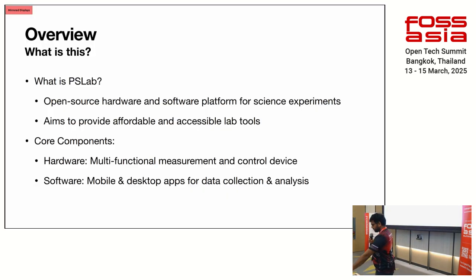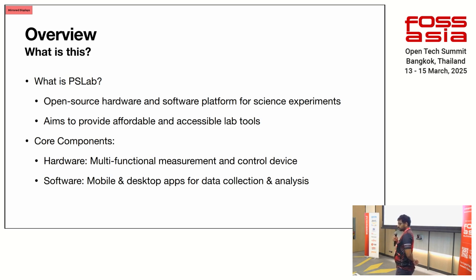So what is PSLab? You already know it's a platform, a combination of hardware and a bunch of software platforms, mainly for science experiments. The main aim is to provide affordable and accessible lab tools. If you want to buy a single instrument that is as capable as PSLab, it would be quite expensive. An oscilloscope would cost over a few hundred dollars, but you can buy the PSLab for less than 100.